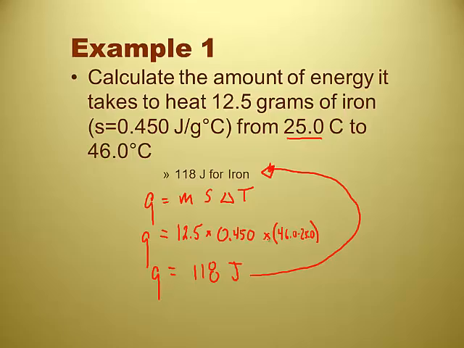Now, Mrs. G, if this was 25 grams of iron, how much energy would it take to do the same thing? A little bit more. A little bit more, right? Because it's more. Well, 25 is twice 12.5, right? Yeah. So it should be double 118. 236.